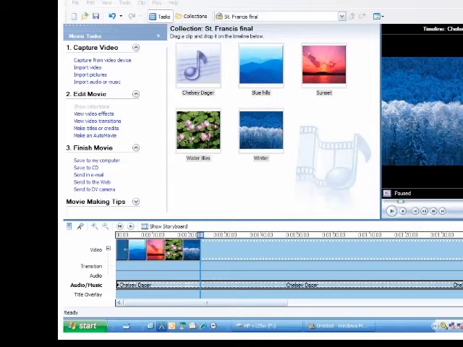Now next, you can see that song goes on and on, but my pictures end right there. So I've got a couple choices. I can stretch my picture to take up more of the music time, or I can chop my music. So I've decided to chop my music. That blue line, really important to understand, is called the playhead. For some reason, that's what it's called. Put your playhead where you would like to chop or cut your music.